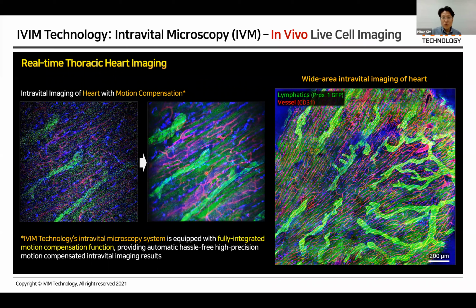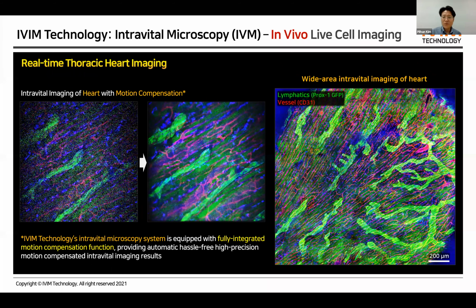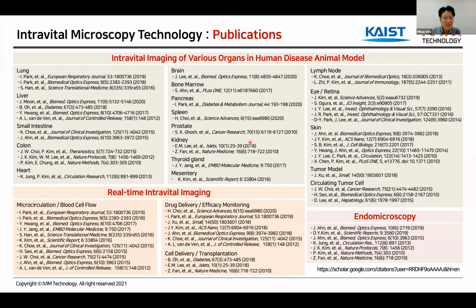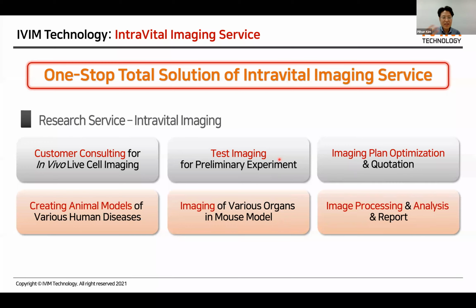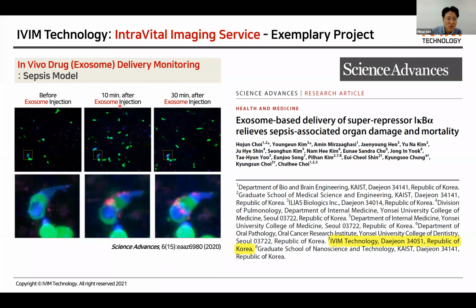So all this work has been performed in my lab at KAIST, together with the IVIM Technology system as well. And to test the feasibility of intravital imaging, we also provide an intravital imaging service as well. This is one example showing the in vivo imaging of exosome delivery in a sepsis mouse model, which was published in Science Advances last year.